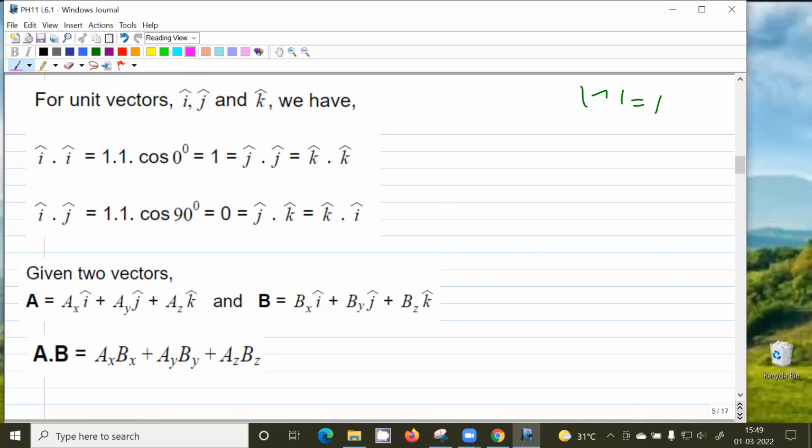So you can also have r cap, right? What is r cap? That is also a unit vector, along the radial direction. Similarly, theta cap is the unit vector along the tangential direction, in polar coordinates, r theta coordinates. So what is the difference between r cap and i cap? Some sort of a major difference.